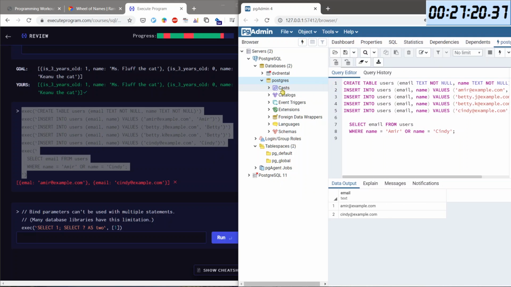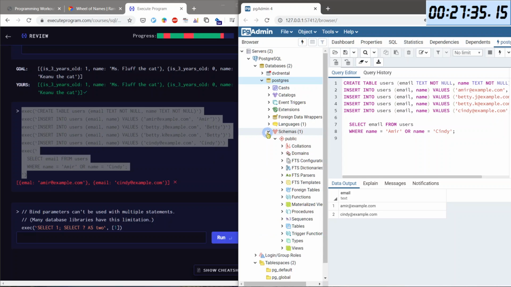Okay, I probably should see somewhere the table in here. Where is it? Languages, schemas. Oh, there's a tables. Is that it? Users.